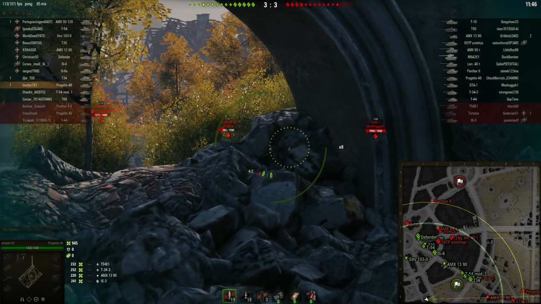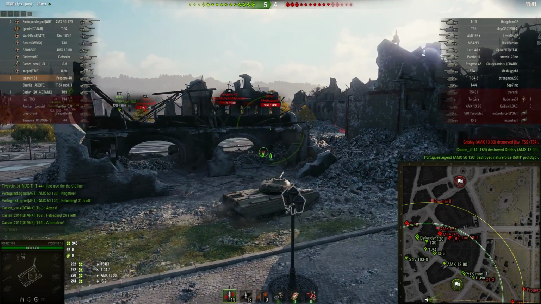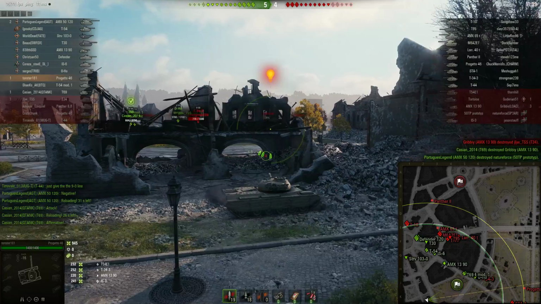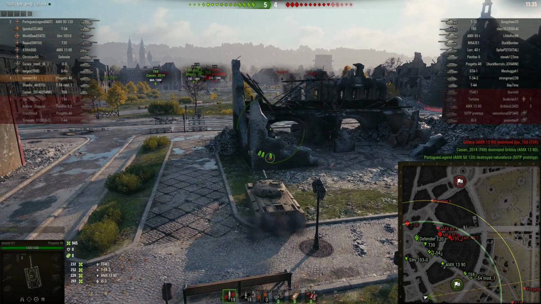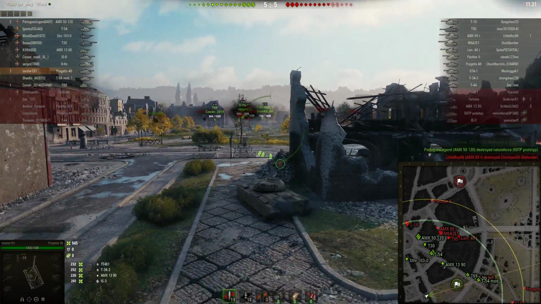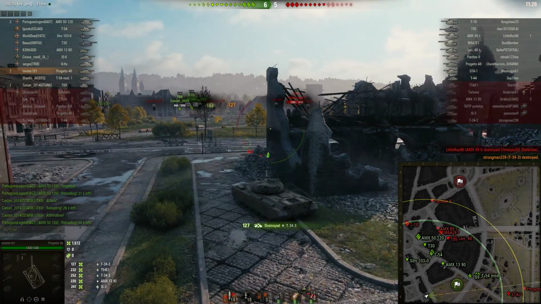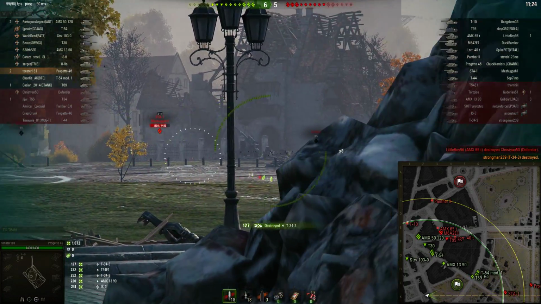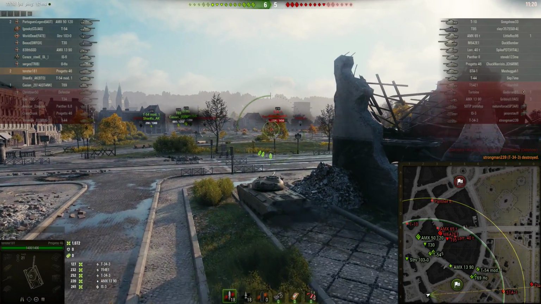So we're just trying to figure out where we're going to get our next shots at. And it's 4-4. Things are going okay. They do have a T-95, and that's bad news for our heavies, because a T-30 does not match up very well with a T-95. So we're able to get a cheeky shot onto that T-34-3, and we didn't even get spotted for it.